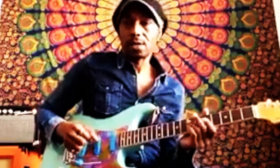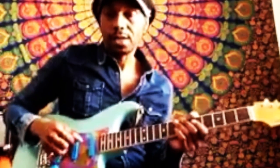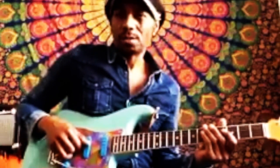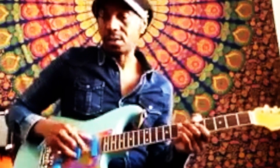People have asked, can you use these to play Hendrix and Stevie Ray and all that stuff? And my answer to that is yes, you can. Don't waste your time buying old 50s and 60s vintage pickups for thousands of dollars. Just buy these pickups. It's an equation. Everything makes a difference. The guitar, the pickups.